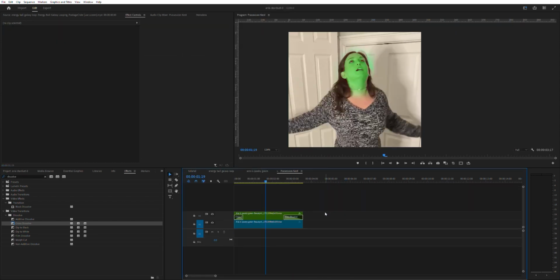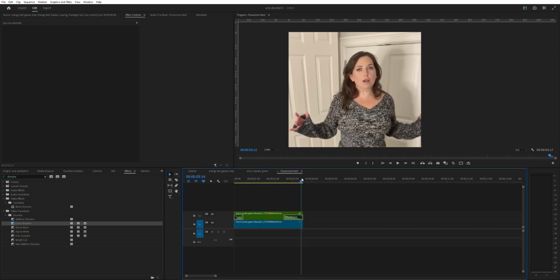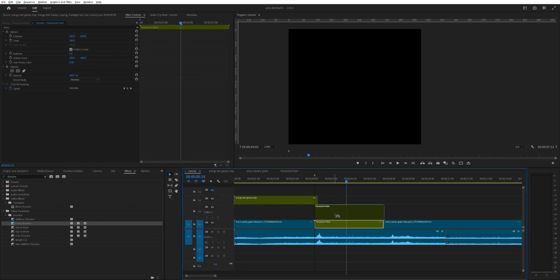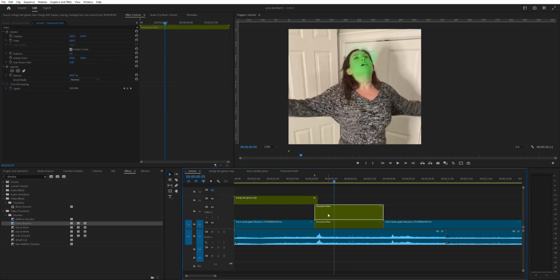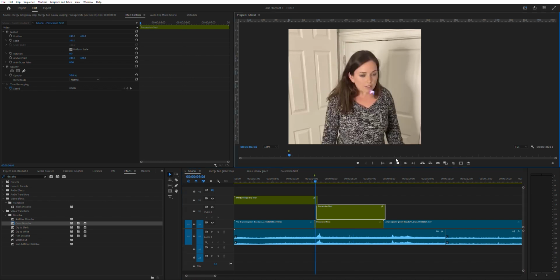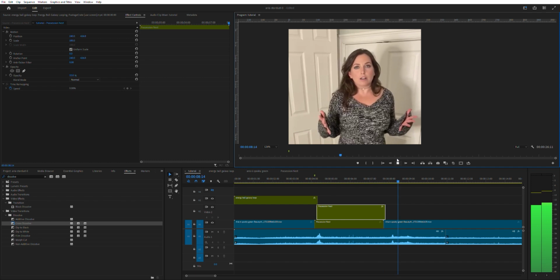If I double click on the nest, you can see that it took both of the clips from before and put them into a new sequence, the nested clip. Now I can copy the nested clip like I did before with the echo, change the opacity to 33, hold down Alt to nudge it over, but now the after images have the green skin color already applied.